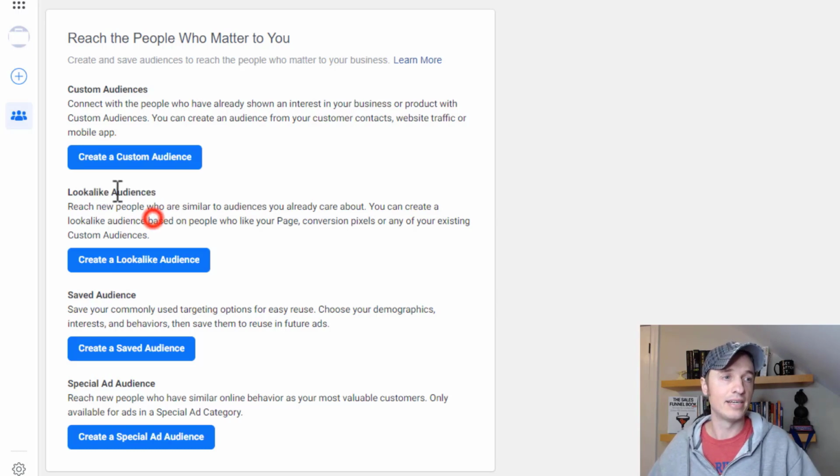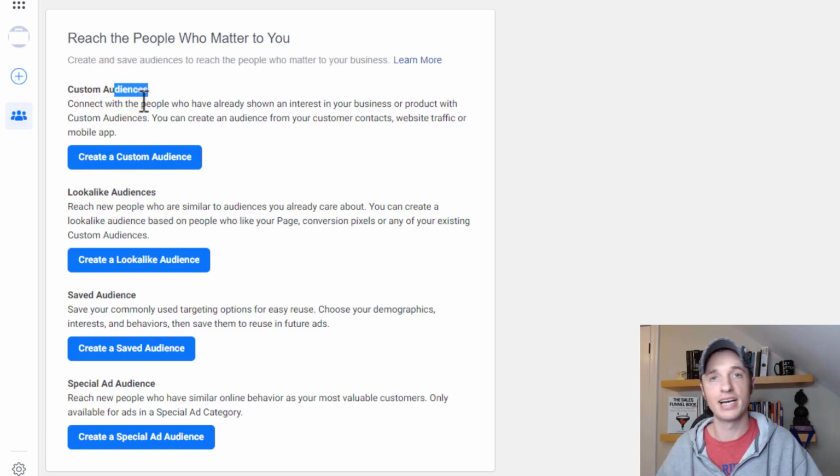So that's the idea there, to use those lookalike audiences to scale and grow your advertising efforts, because you're using audiences that you know already work. You create lookalike audiences of buyers audiences, leads audiences, types of audiences like that, so that you can advertise to people that look like people that do the things you want done, right? Hopefully that made some sense.